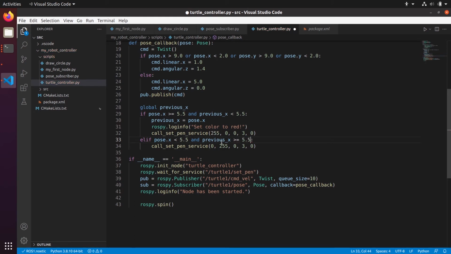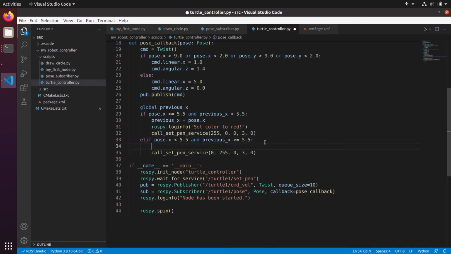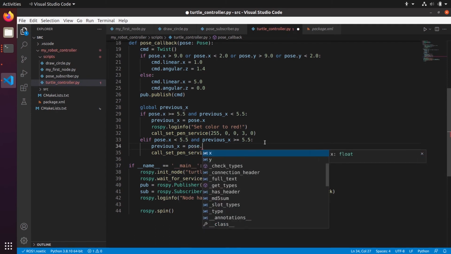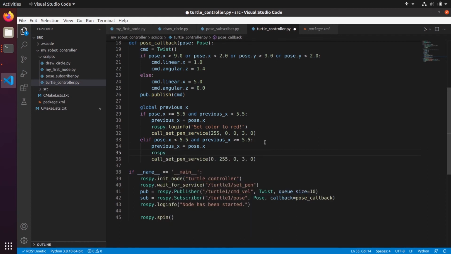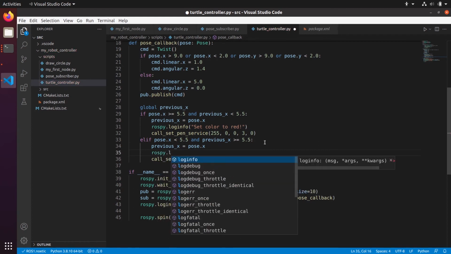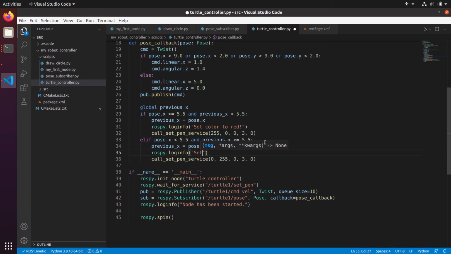So if the previous x was on the right side and now we are on the left side, just at this point we're gonna call this to change the color to green. And we're also gonna do previous_x equal to pose.x. And why not do rospy.loginfo set color to green.